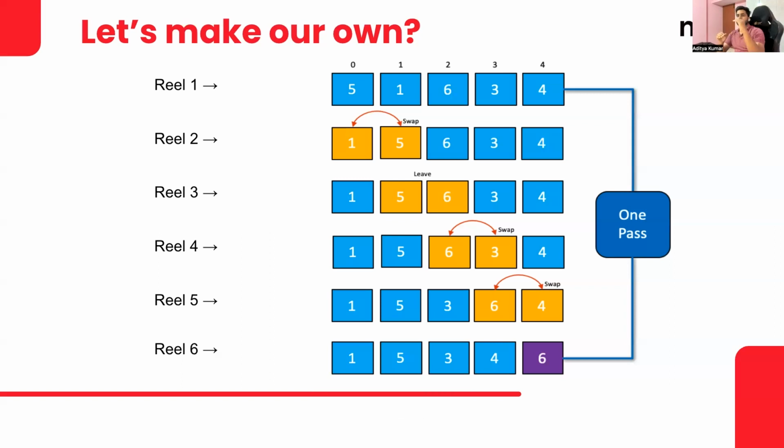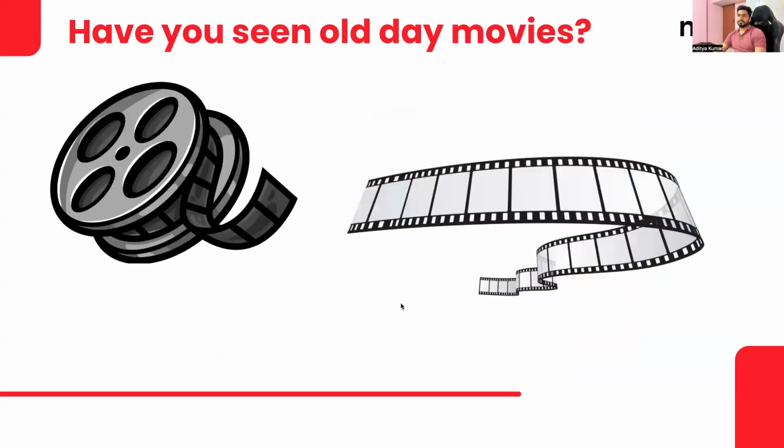For example, initially the state is the original array, then after a single loop, this array got converted to this array. Which elements got swapped, I will store that as well, right? Which elements got compared, I will store that as well. Which elements are already at their sorted position, we will store that as well. And using that information, I can play that reel one by one at a particular speed that we desire, and show it using a simple animation in our UI. That is the example that I wanted to tell you.